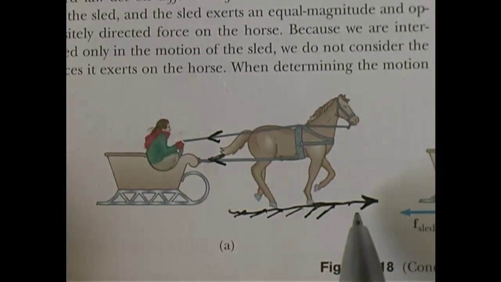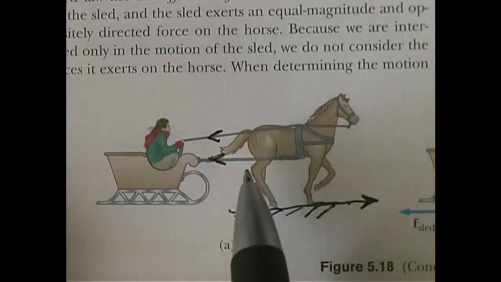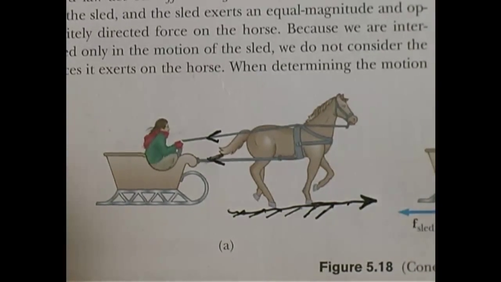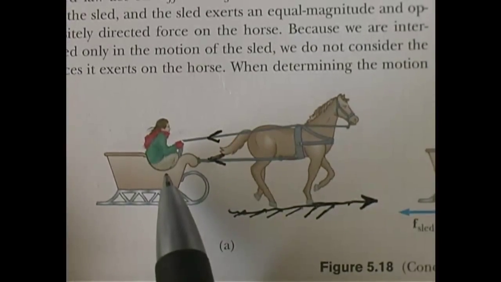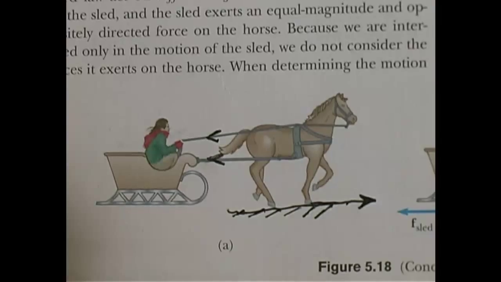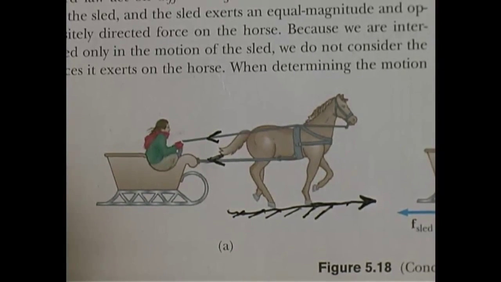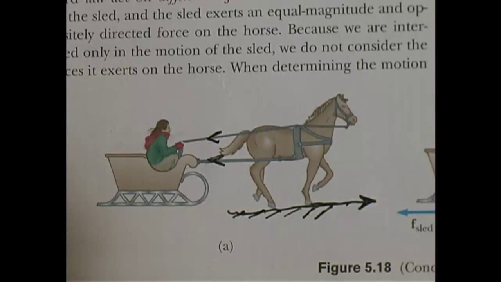And if the forward force exceeds the two backward forces, then the horse is actually going to accelerate forward. True, the horse also gives the wagon a force, but I don't care about that as far as the motion of the horse is concerned. That force only affects the motion of the wagon. It does not affect the motion of the horse, because that's a force given by the system, which is the horse, not on it, not the force on the system. And remember, F equals ma, this F is only the force given on the system, exerted on the system, not by it.